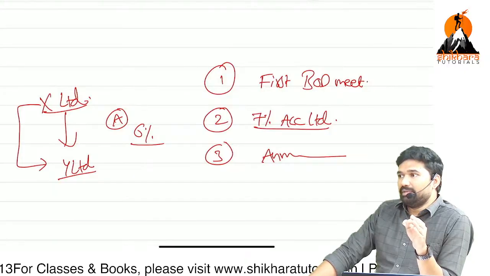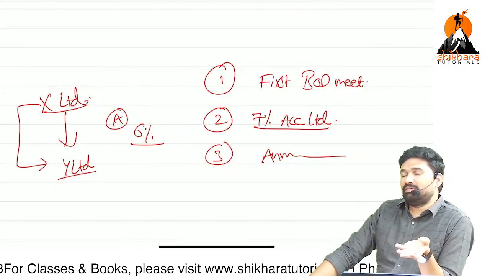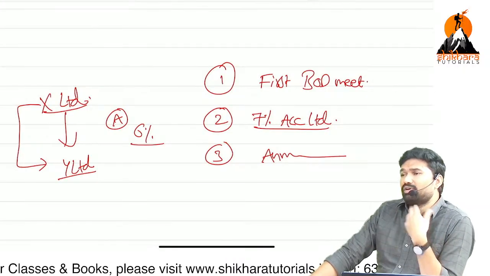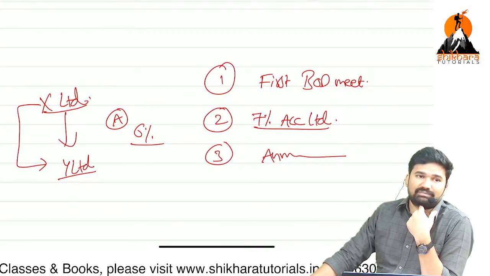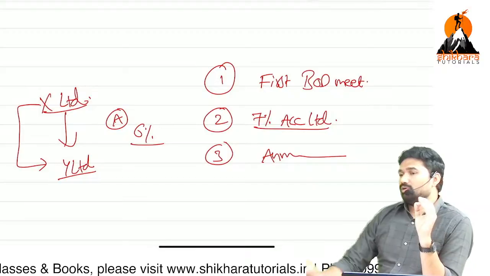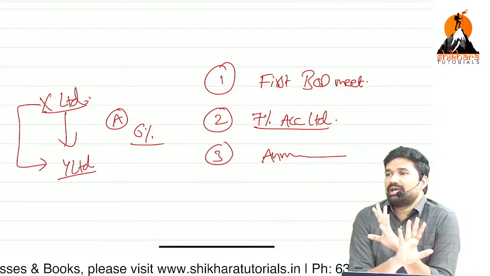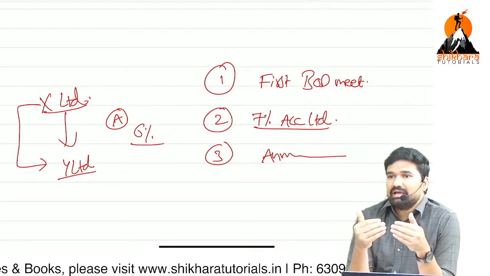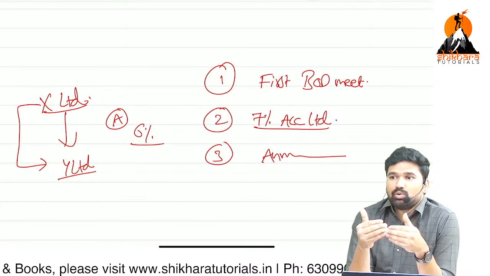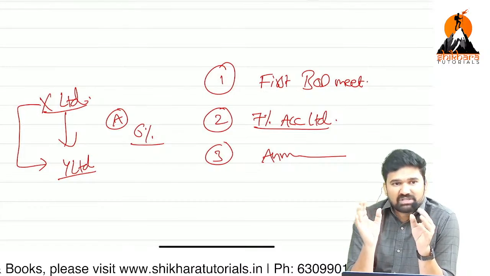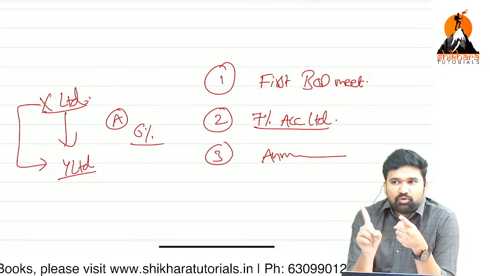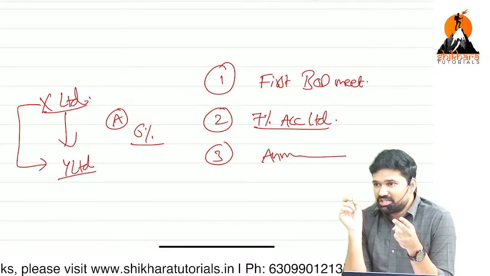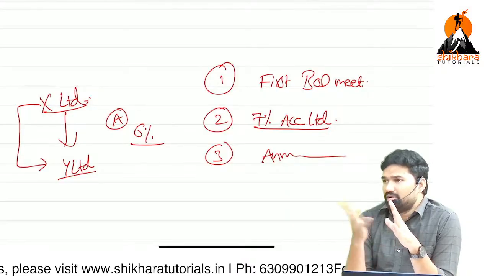If you participate in the meeting, that is what we call the section 184 particulars of interest deviation, section 184 deviation. Then you will incur penalty as well as imprisonment. That is the only requirement. So holding shares in another company is not a prohibition or a disqualification, nothing. The only requirement is, in order to decide whether you are an interested party or not, for that purpose we are asking for the particulars. Point number 1. If you are an interested party, you must stay away from the board meetings in which decisions will be taken with respect to those contracts.